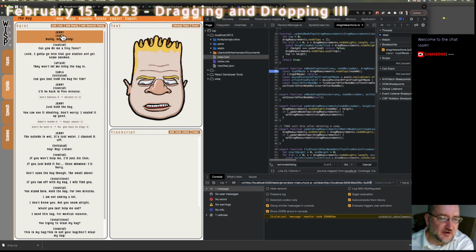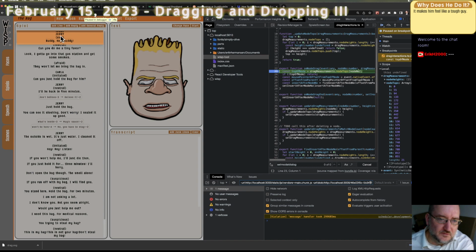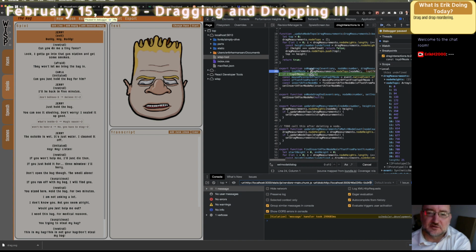So mouse up to the top. This is the one that didn't work, just the first node. Oh, I see. So here's my mistake. I said if we get a non-positive value of top of node, return. Well, a valid value is 0, and I just need to reword this to say if it's undefined, return.